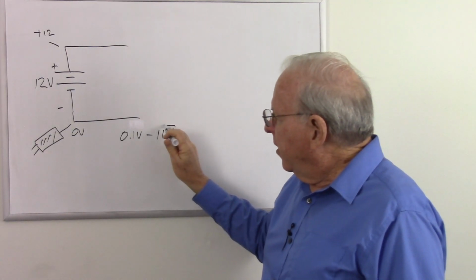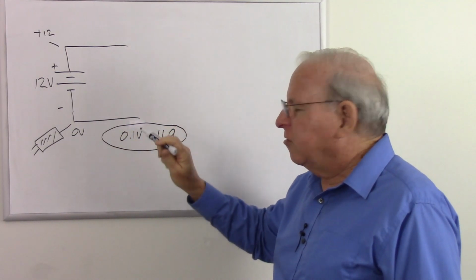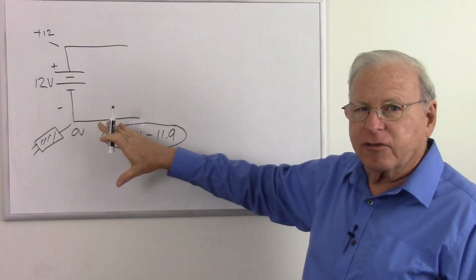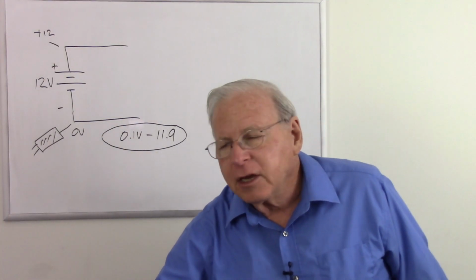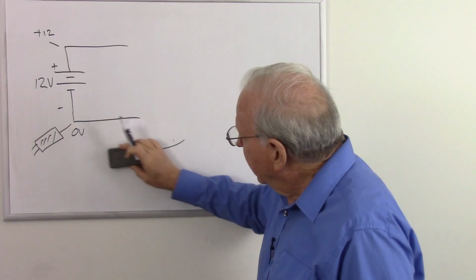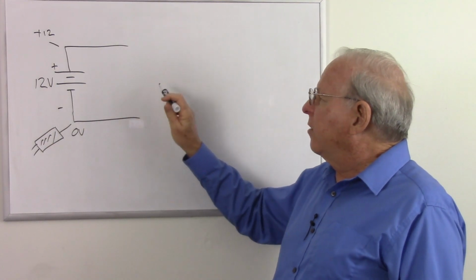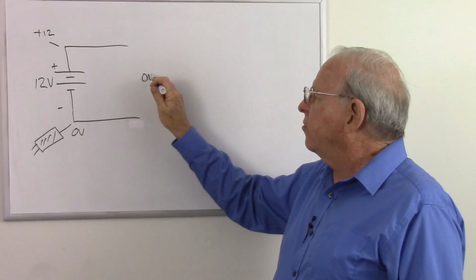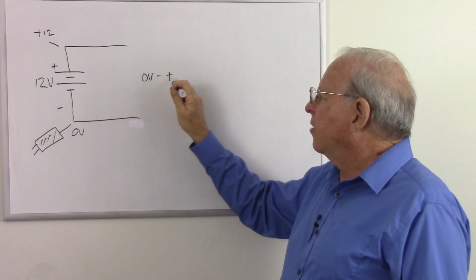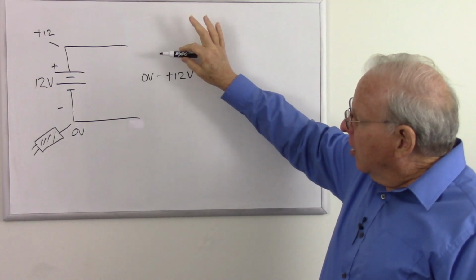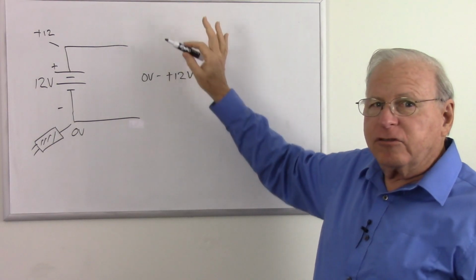But the point is that there is a range of voltages that we are limited to. And just to make things simple, let's just assume we can go all the way down to 0 or all the way up to 12. So this particular circuit will have voltages in there anywhere from 0 volts to positive 12 volts. And by analog, we mean that we can have any voltage in that range.